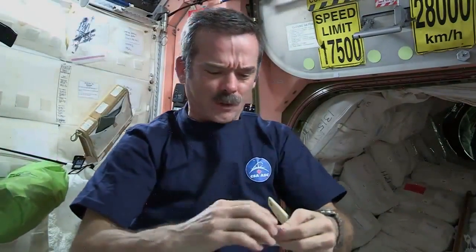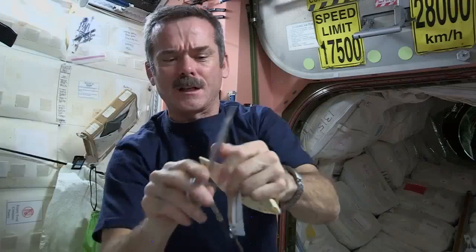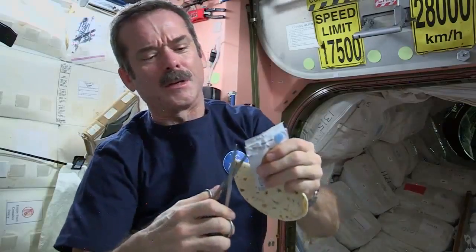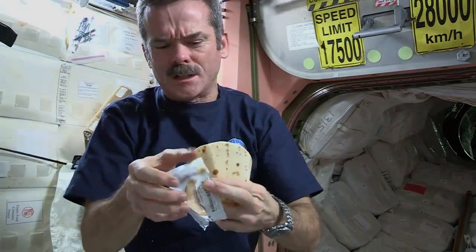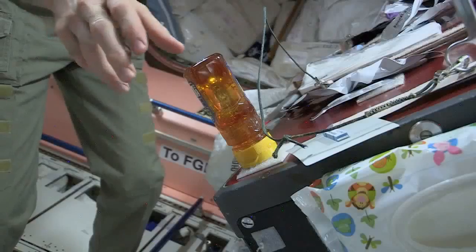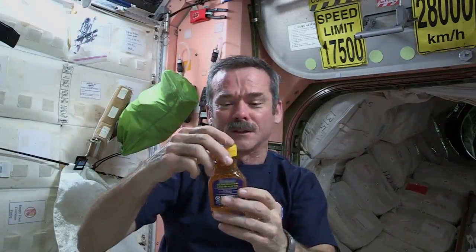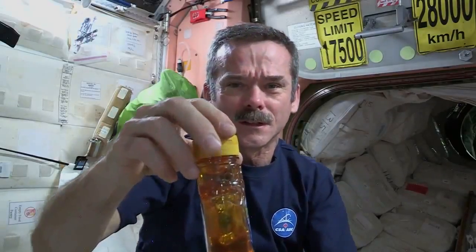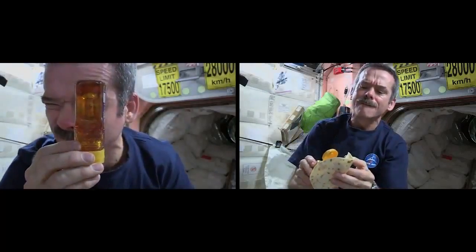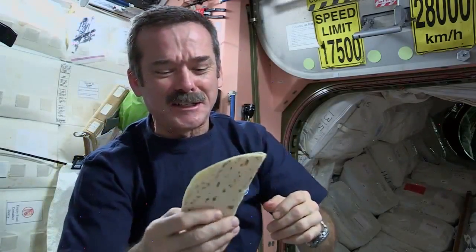Okay, we've got one tortilla — whoa, got away! Take my peanut butter, open it up — can't rip it. Fortunately we have space scissors; they're attached by a tether so they don't go floating off. Cut open the peanut butter pouch. Peanut butter is open, squeeze it onto the tortilla carefully. And now a little honey. I noticed something cool about the honey — instead of the bubble sitting up at the top, because there's no gravity to make it float up, the bubble is floating in the middle. All closed up, and the peanut butter and honey sandwich is ready to eat.